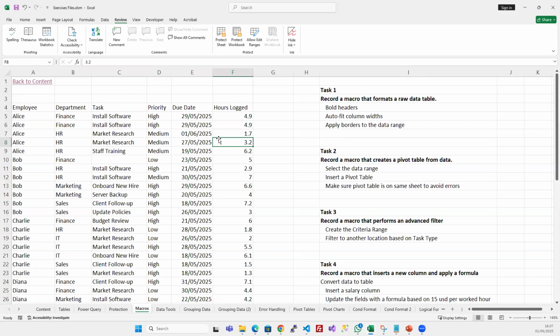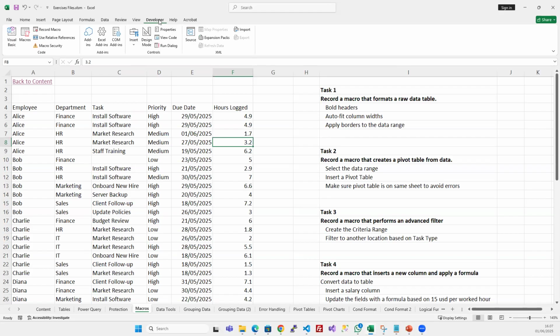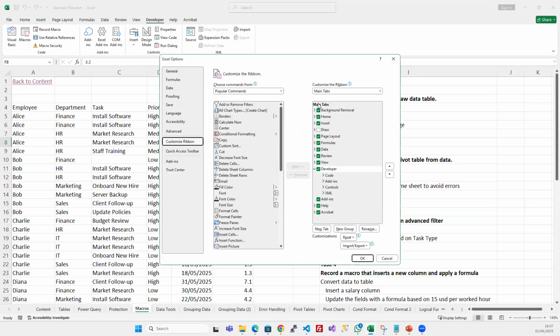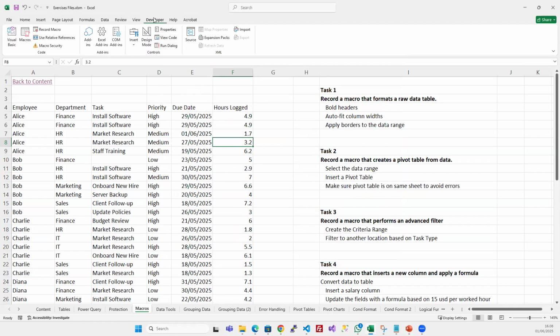You should have the developer tab turned on for this one. If you don't have the developer tab, if you remember in the first class, you could go into customize the ribbon and you will see all the main tabs in the ribbon, and then you can make sure that this one called developer is activated. Normally, by default, it's not, so you may not see it on your Excel version. But if you just go to customize the ribbon, click on this and click on OK, you will have it there.